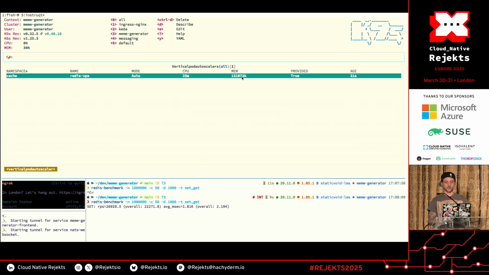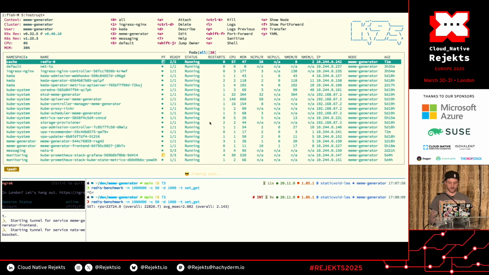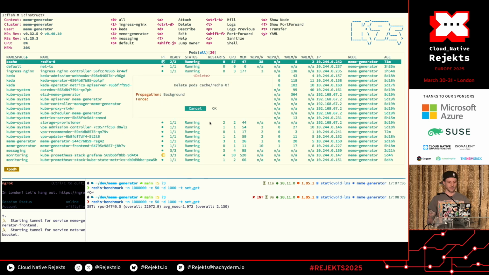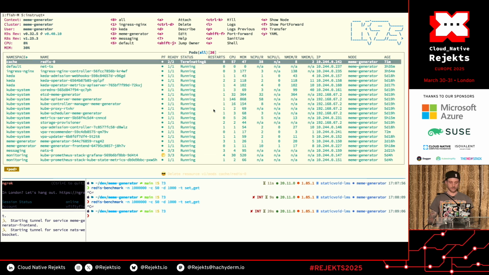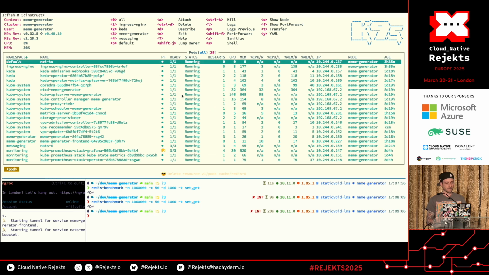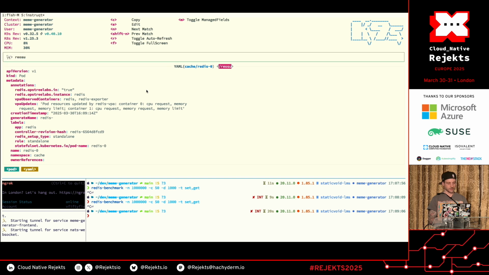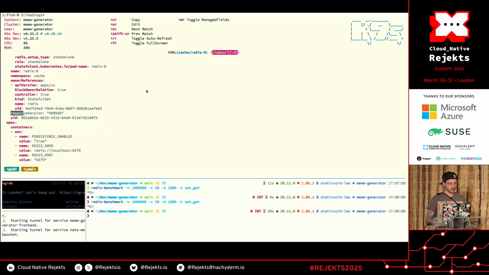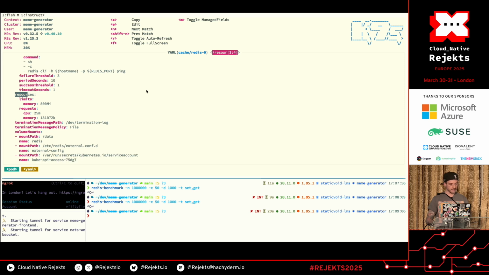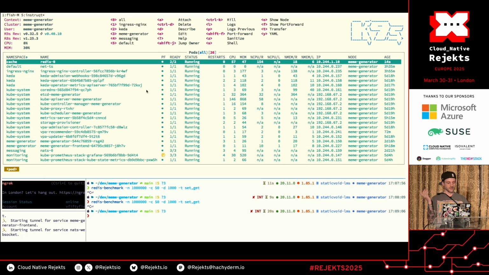Yeah, so this is now the recommended values, right? And now what I can do is just restart Redis because it's a stateful set. I'm just going to restart it. And I should see the container popping again with the appropriate values. Now if I go to resources again, I can see that the memory request has changed, so job done. So we've done VPA. VPA worked for the front end, so I won't show you for the ingress.